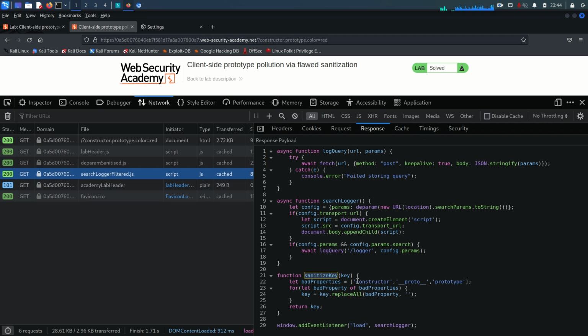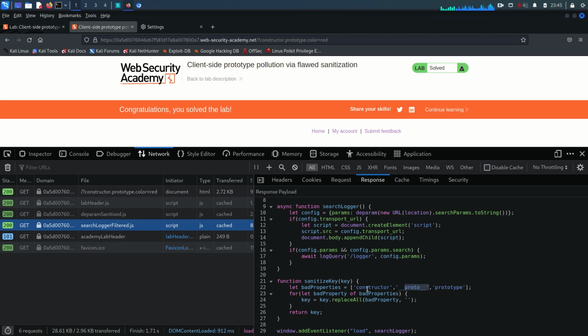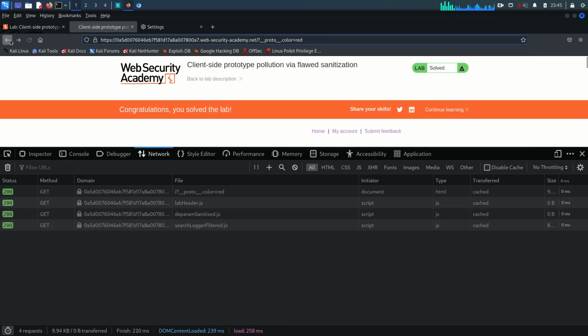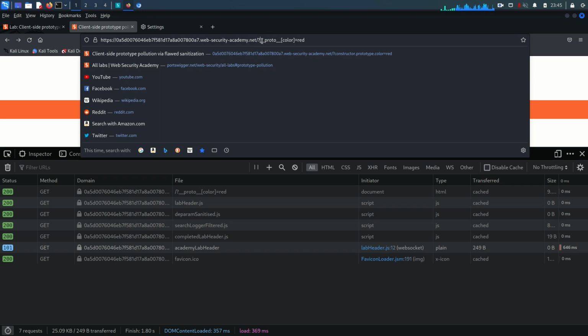Okay, so let's go. We just need to bypass these strings because it is trying to match the exact values the developer defined here. To bypass this, we can try a few things. First of all, I will try to find the source and bypass this sanitization.